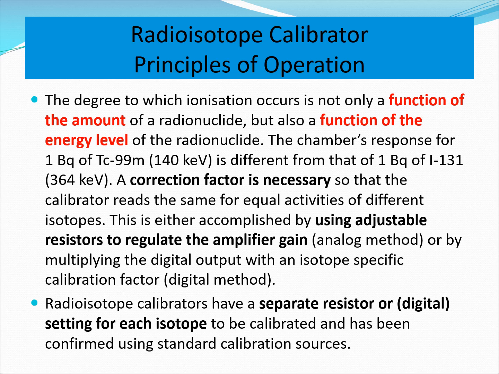In other words, a certain adjustable mechanism is needed, and that results in having different types of buttons which are used for each of the individual radionuclides to be measured. So you will have a technetium-99m button, you have iodine-131 and other radionuclide buttons to complete the functionality of the dose calibrator.